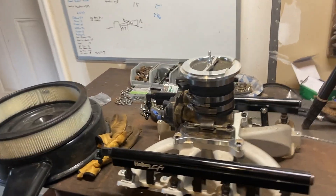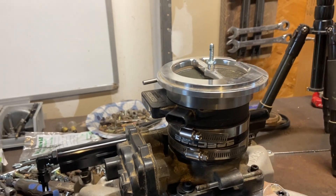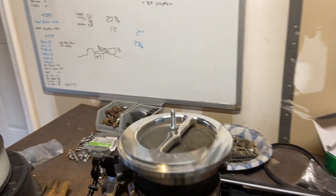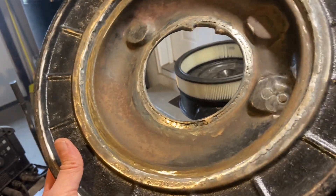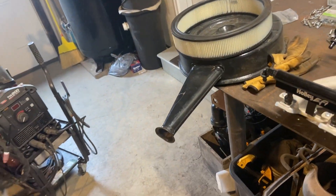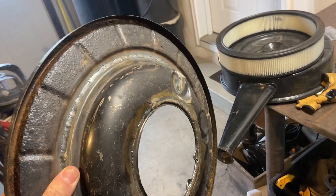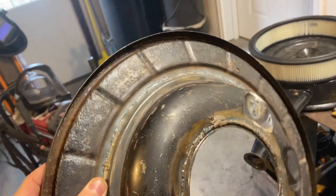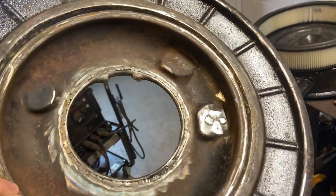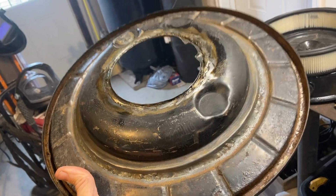Let me show you the finished product. So this is the throttle body on the bottom, some hose clamps, your MAF sensor, and then the adapter. I put a little stud on top. The black ring on the outside was a two barrel base, the inside ring was a newer style four barrel. I had to raise that ring up a little and then bend this flange so I had an extra five eighths or so — I needed it a little bit taller — and then welded that whole seam up. I didn't grind everything down perfect; it's the bottom of an air cleaner.